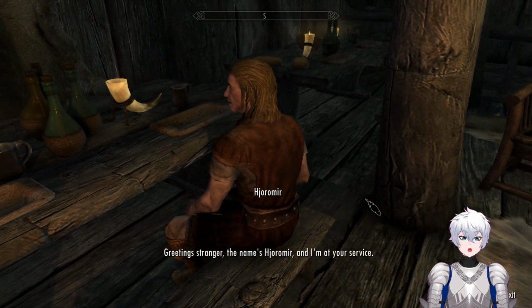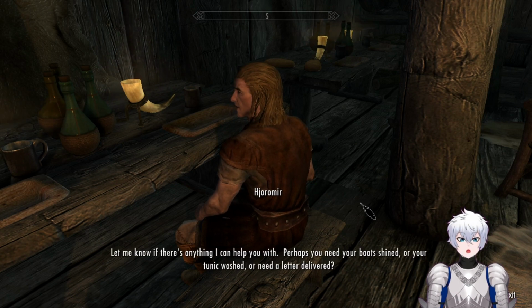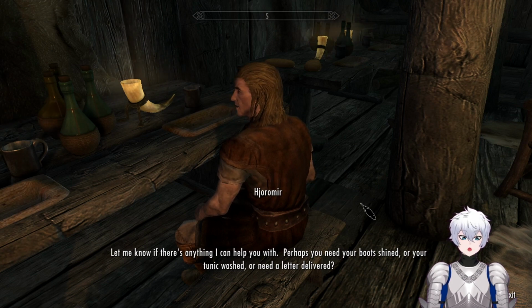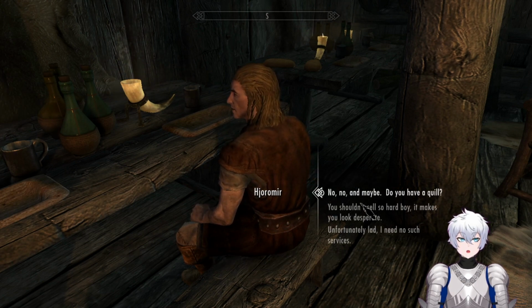Orgnar, are you listening? Greetings, stranger. The name's Yormir, and I'm at your service. Let me know if there's anything I can help you with. Perhaps you need your boots shined, or your tunic washed. Make sure we get a fresh letter delivered, or potatoes. Rations soon. Come on in. Just stoke the fire. Take a seat and get the cold out.